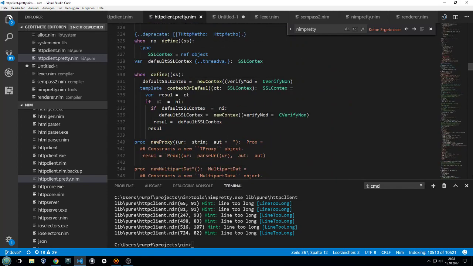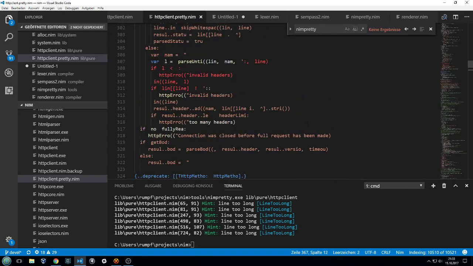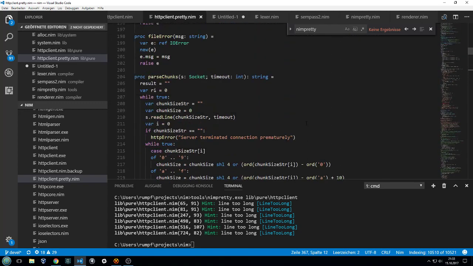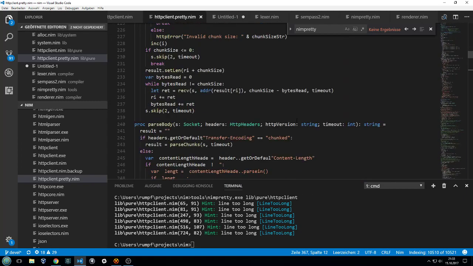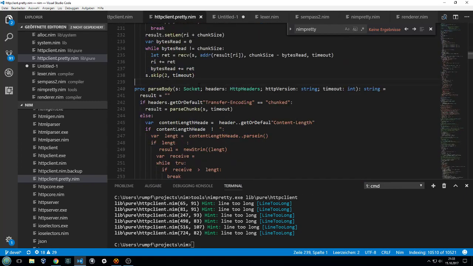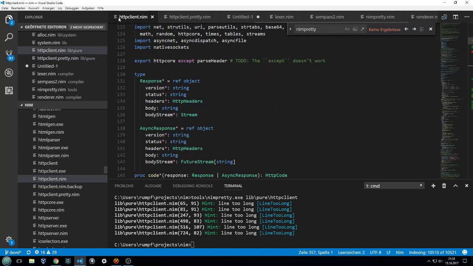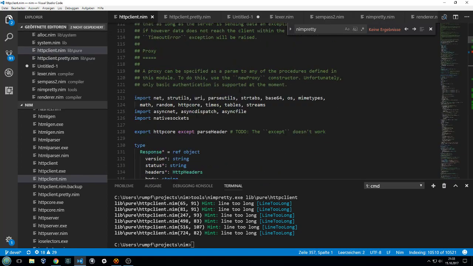Okay, and I think that's the bug we should really start working on, because without this fix we cannot use nimpretty at all. Okay, so let's have a look again.